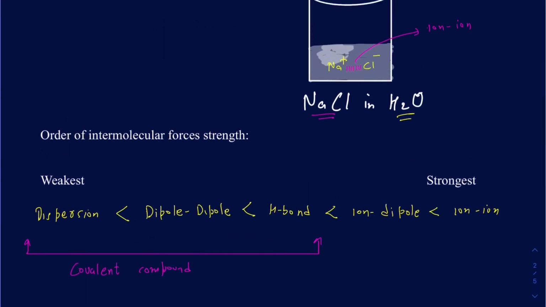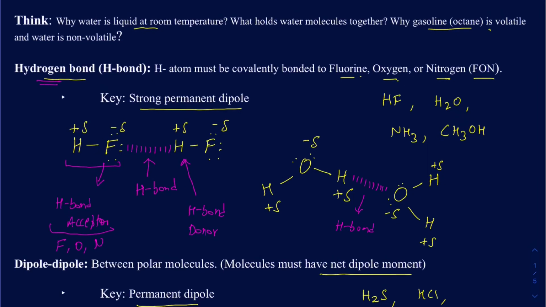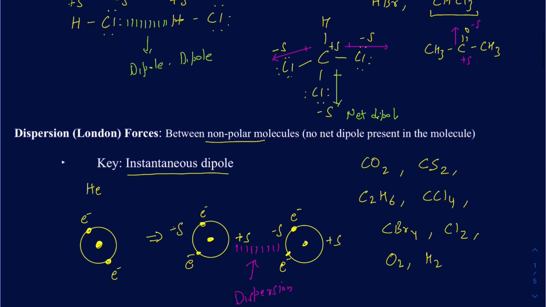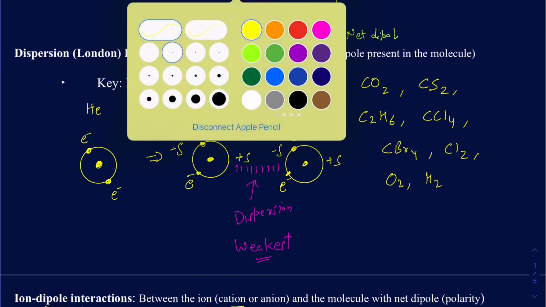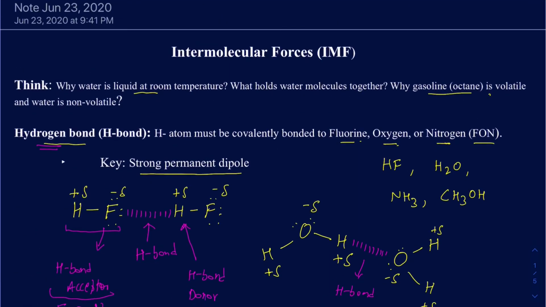So now, if I go back and answer my question, where I talked about why water is a liquid at room temperature, that's because water actually makes hydrogen bonds. And why is octane volatile? Octane comes in the category of a hydrocarbon, so it's going to be C8H18. If I just go back and write it up there, water is making the hydrogen bonds and octane being C8H18 is just going to have dispersion forces. Since the dispersion forces are going to be the weakest and easiest to break, that's why you can break the octane molecules easily, and it makes it volatile as compared to water, where you have stronger intermolecular forces, and it makes it non-volatile. So I'll have another video where I'll talk about different examples and how you're going to be figuring out the boiling point and the vapor pressures.